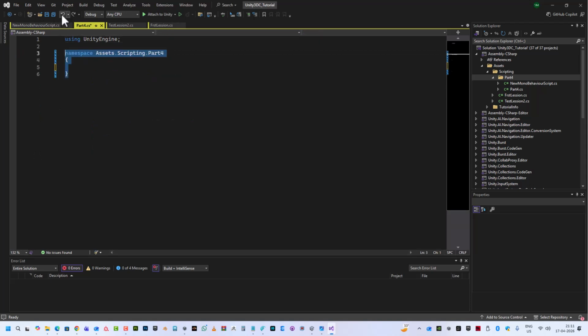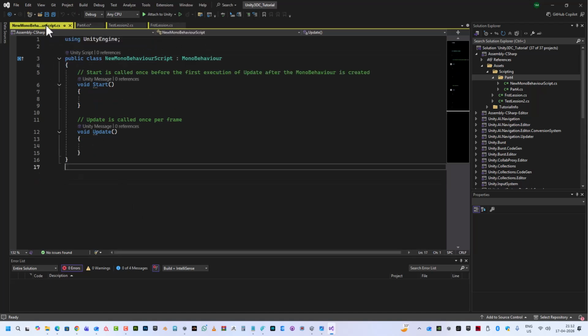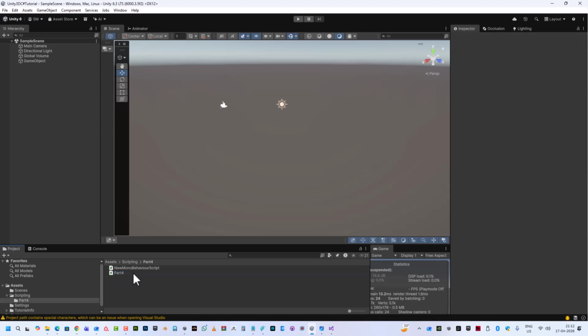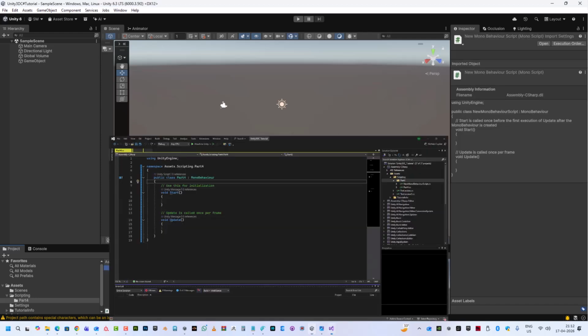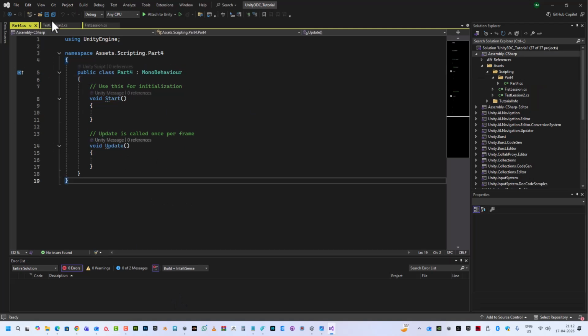Undo some steps here. This was created by Visual Studio. I don't need this class, so I am deleting it. Go to Unity 3D and simply delete it, and it will update here, don't worry.